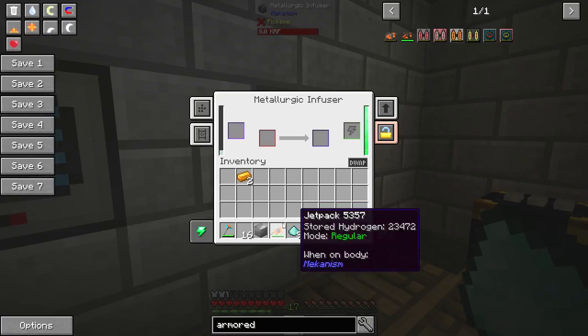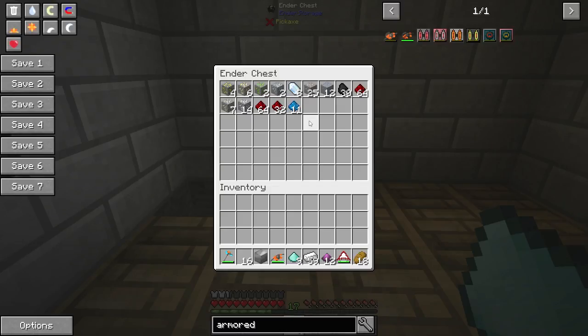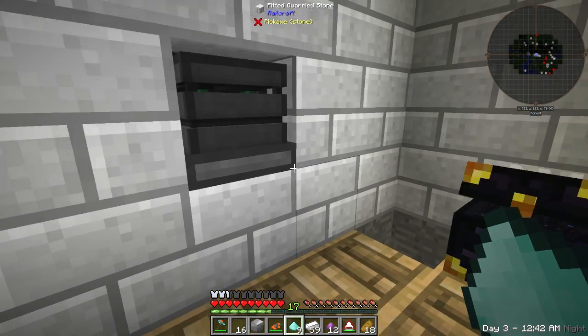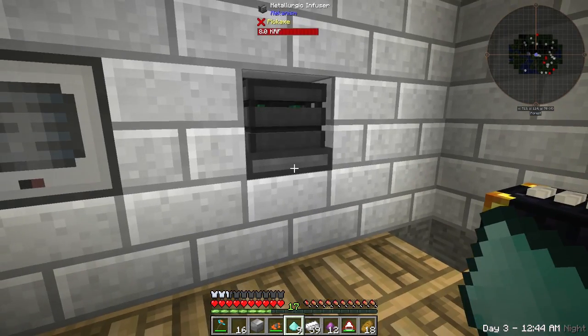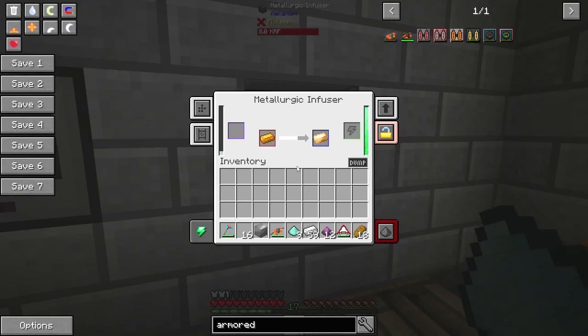So tin in there, and then copper in there. Let's see if we've got any diamonds. We haven't got any diamonds yet. Okay, that's okay. Look at how much redstone we're getting out. We are getting so much stuff out of here. We may have to just start asking for diamonds. Maybe that's what we should do. Go turn it off and ask for diamonds. That way it'll just look for the diamonds.